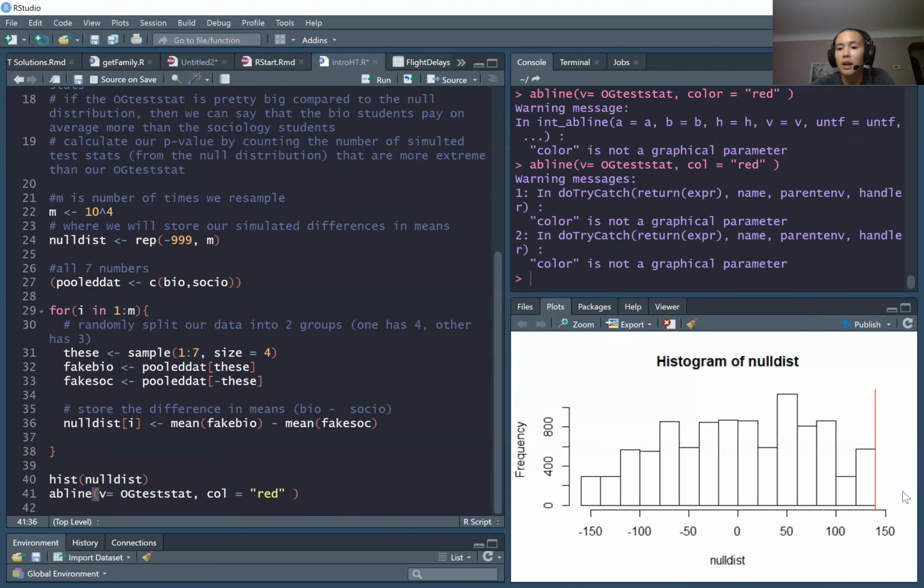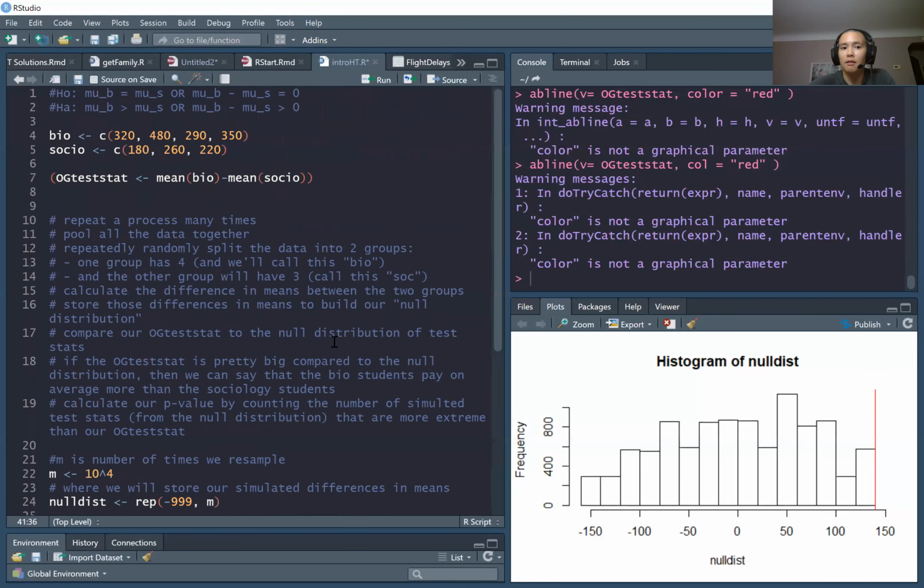Okay, so intuitively, when we look at this plot down here, we can probably guess that we're going to end up rejecting the null hypothesis in favor of the alternative. In other words, we're going to have solid evidence to say there's no way that biology majors and sociology majors pay on average the same amount for textbooks in a semester.